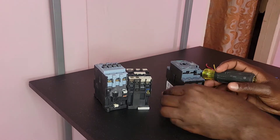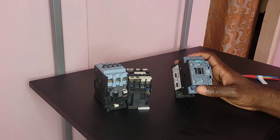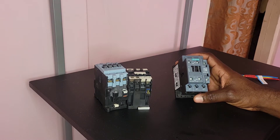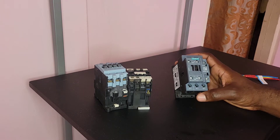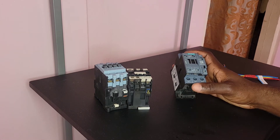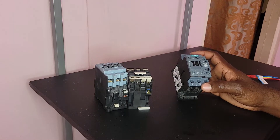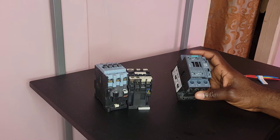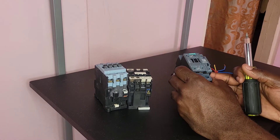The demonstration I will be showing you on how to wire an electrical contactor is the general straightforward wiring. I will not use the normally open or the normally closed contacts — I will just use the lines coming in, the loads going out, and the actuator. But maybe in another video I will use the normally open contact where I wire the contactor with a start and stop switch. So let's just get right into this video.